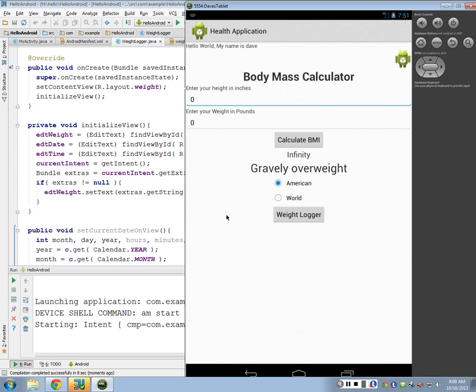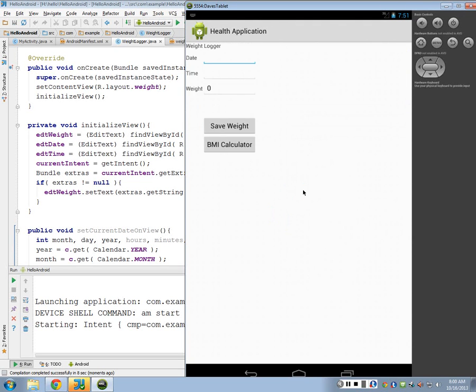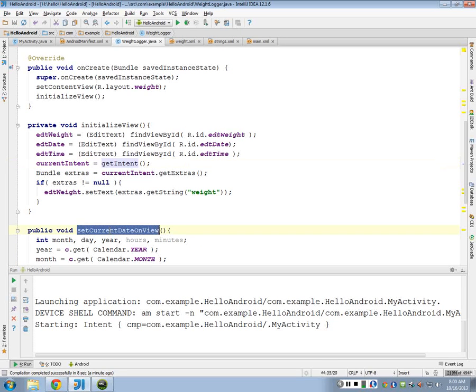Oh, good question. I did not. So I go to my weight logger. I was wondering if somebody would catch that. Well, not only that. It didn't do anything, right? Why? Because my little set current date on view is grayed out. It's never used, right? So I need to call that method. And where do you think would be a good place to call that?